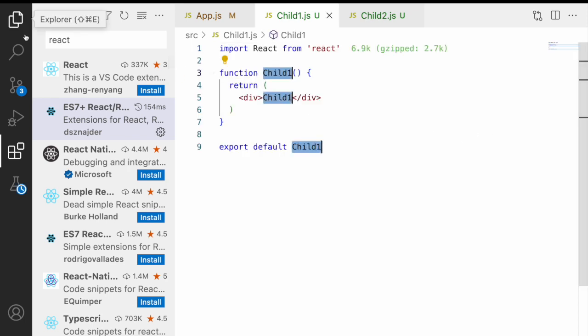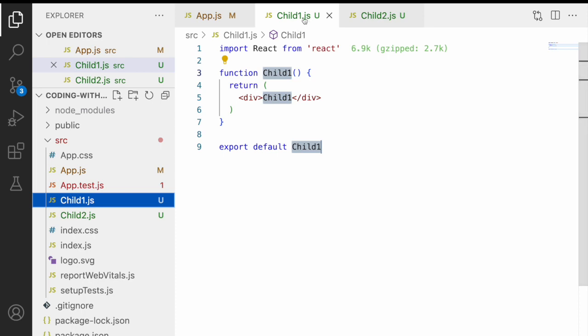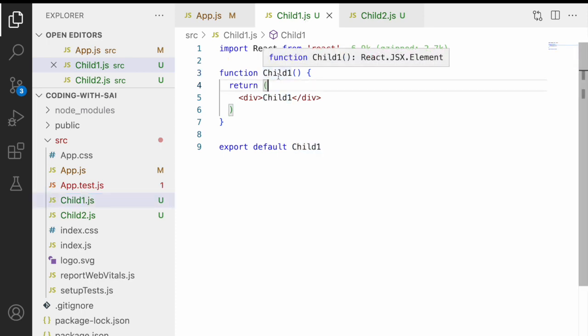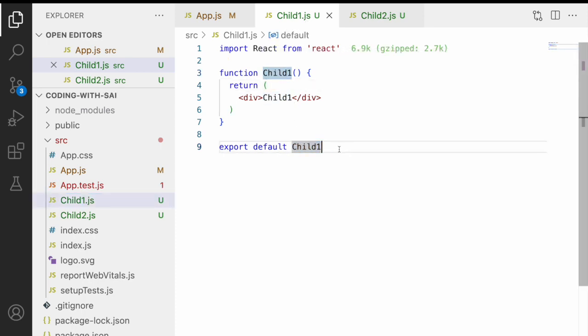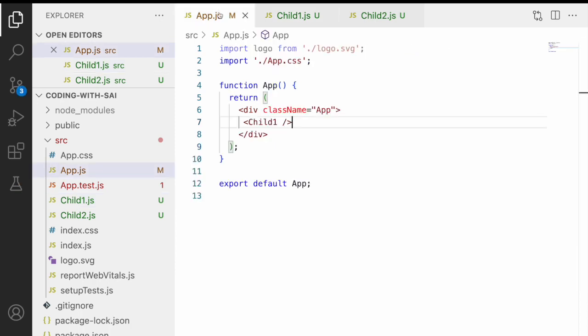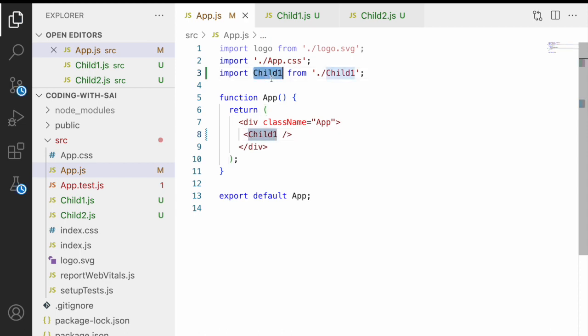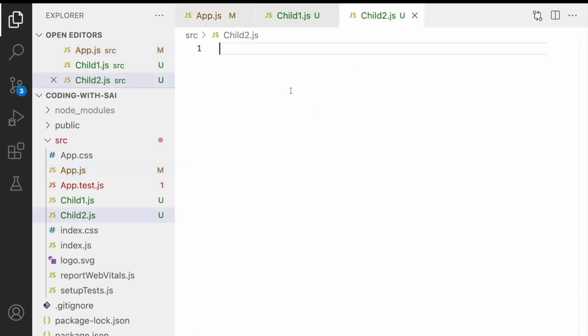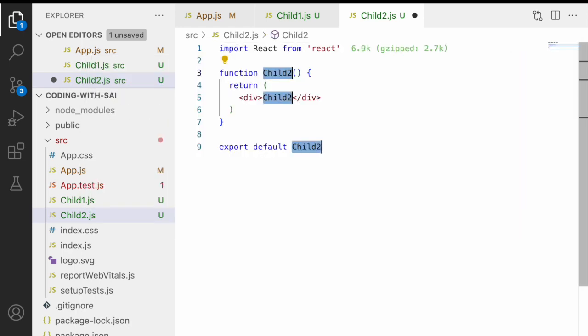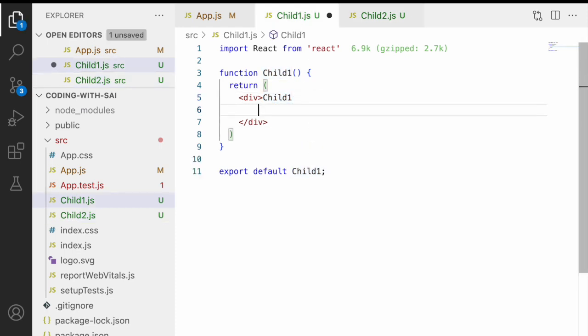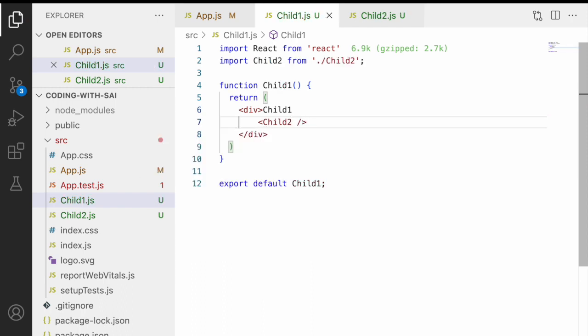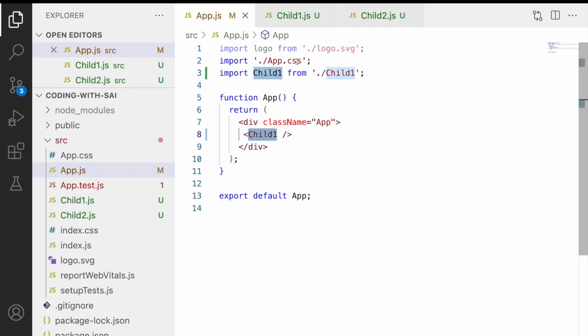It will create a functional component. It created the functional component with the file name, whatever you gave. So child1 is the file name. Hence, we can create this component and use it in my app.js. Already I have this, and let me import it. I have imported child1, and let me go to child2 and do the same thing, RFCE, and hit enter. You have created child2. Now child2 is nested under child1. So let me go into child1, create the child2 component and import it. So now app.js contains child1, child1 contains child2.